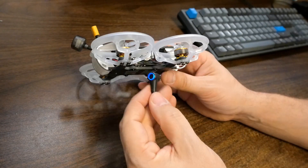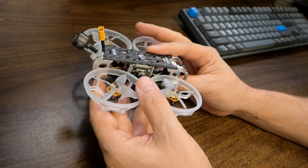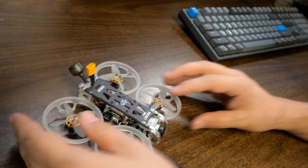Some people think these magnetic adapters can only be used to charge and can't pass data — I've tested that, and this one passes data. So, link in the video description for those. We're going to start by plugging in the Caddx Vista, the DJI unit, and we'll do the DJI registration and firmware update first. The app you're going to use is the DJI Assistant 2.